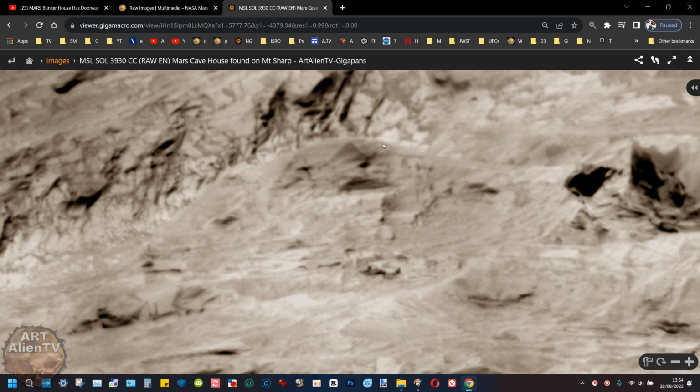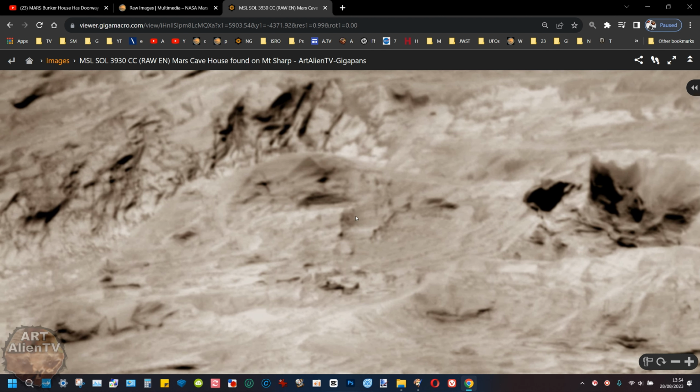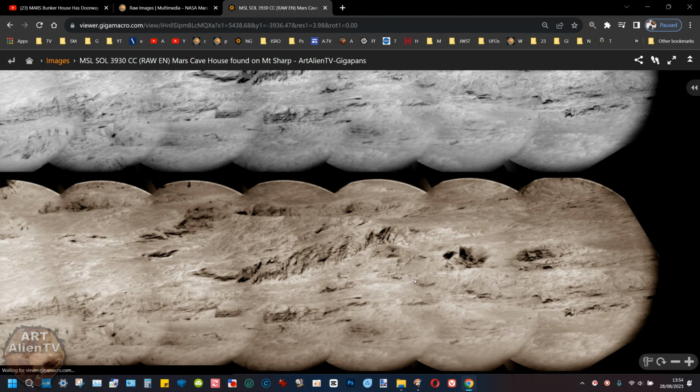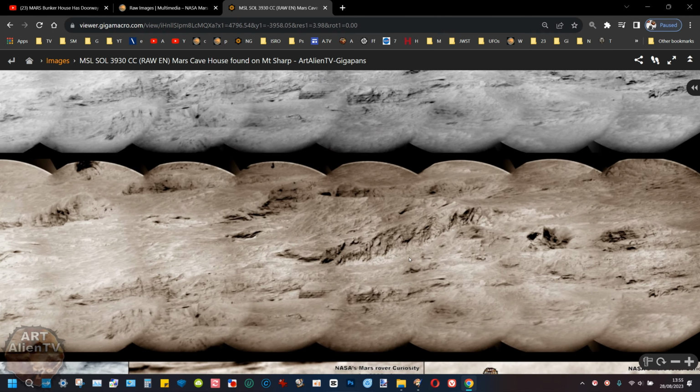This is sort of a dome shape. I mean, this may actually be a structure, an artificial structure. The thing is, when you cut structures into the rock, it's very hard to spot them because they're obviously camouflaged with the rock colour. And it's only when you get a close-up you can actually see the detail and see the windows and doors and entrances and things like that. It's only when you get in close. From a distance, this all just looks completely natural, right? It's not till you get close that you find it's not, right?